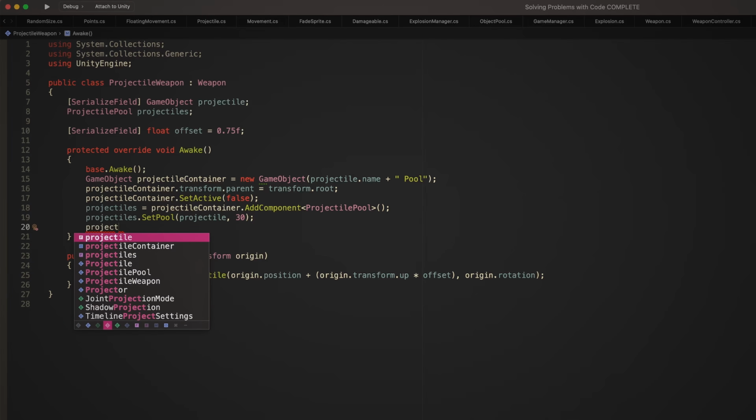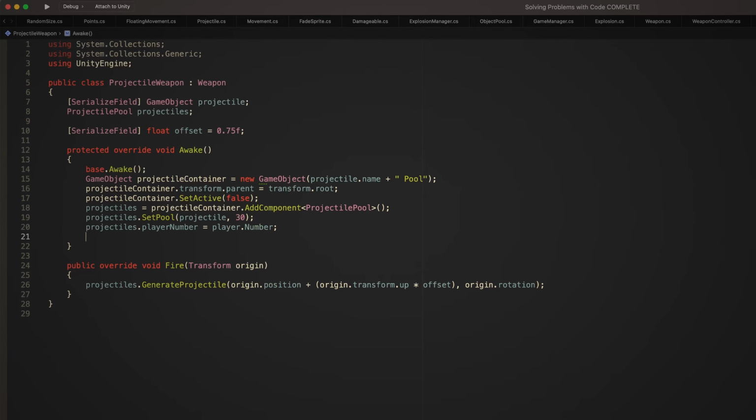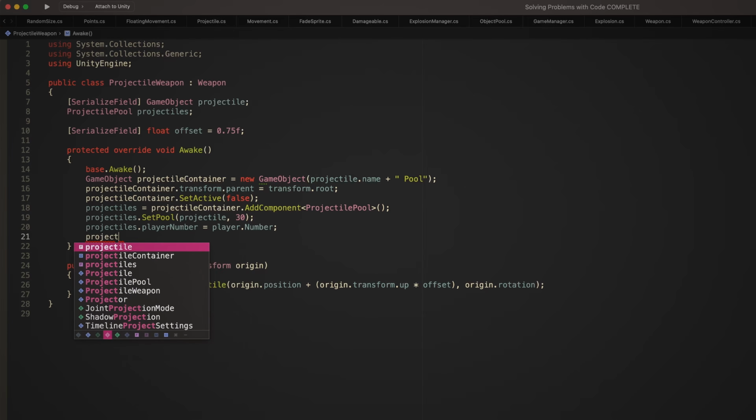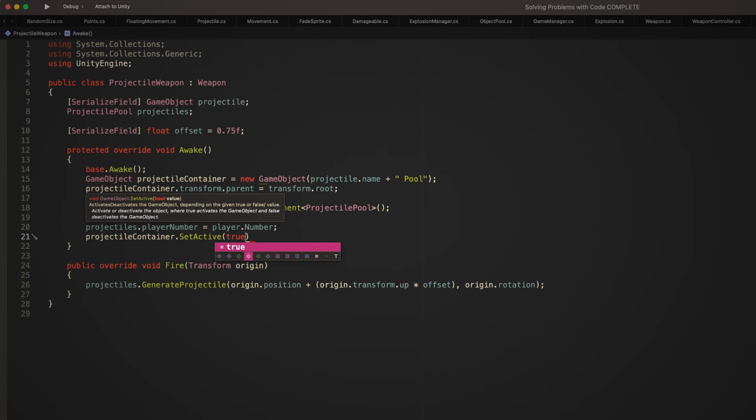And then projectiles dot player number equals, remember that the weapon class holds a reference to the player, so I can just do player dot number. And now everything's ready, so I can turn the object on, and then its awake will be called, and then the pool will be set up. So I can go projectile container set active true.